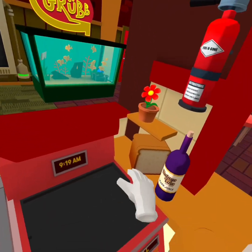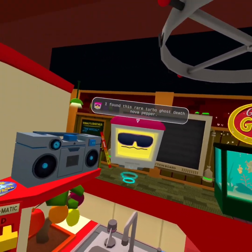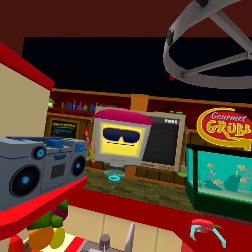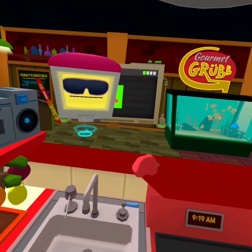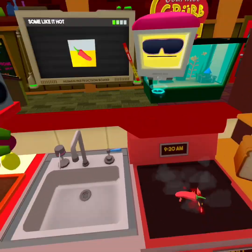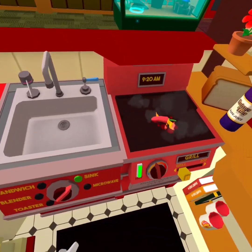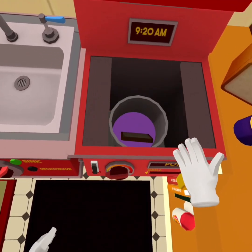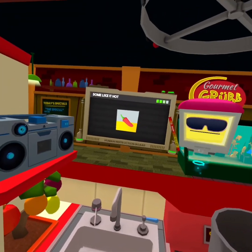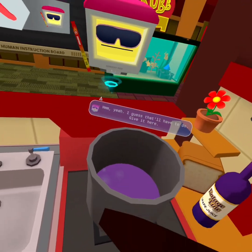Hey. Hey, human, check this out. I found this rare Turbo Ghost Death Nova pepper. Can you prepare it for me? I like it. H-O-T. Hot. Come on, put some heat into it. Come on, that's not hot enough. Can't you do something else? Yeah, I guess that'll have to do. Give it here.